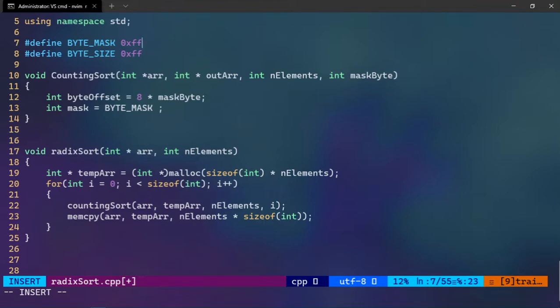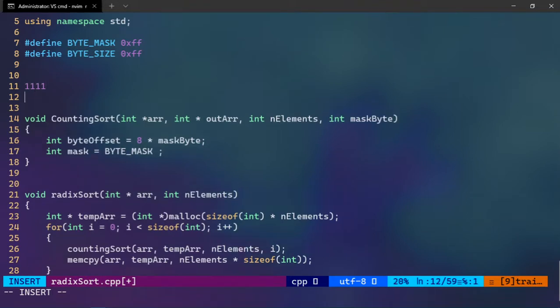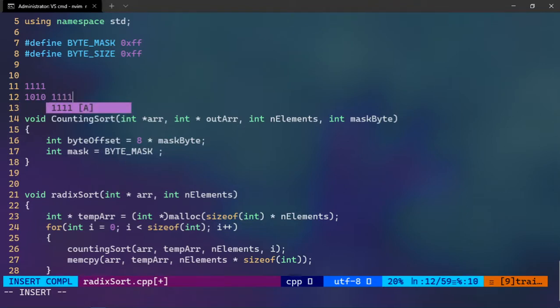So let's understand how it will work. Let's say our byte mask is this 1111, and we have a value like 1010, then we have 1111. This is our another value. This is just a logical space.